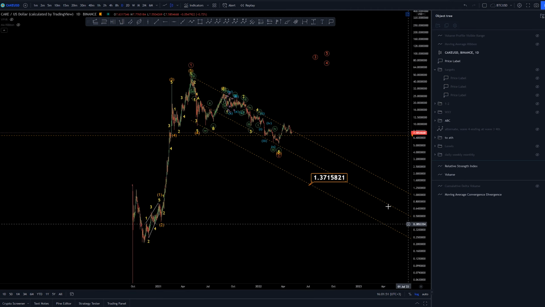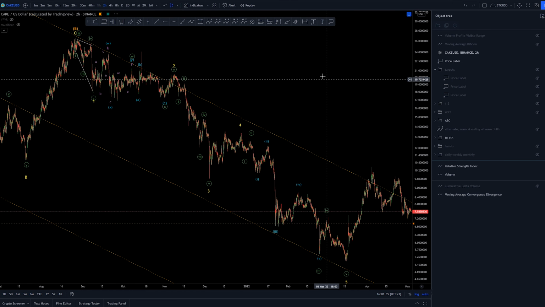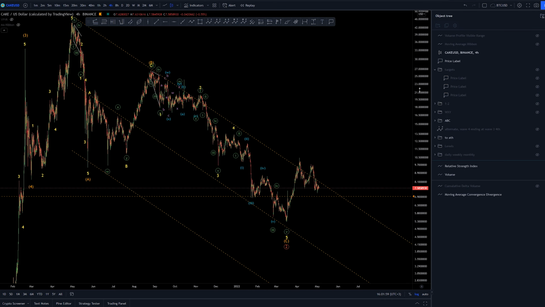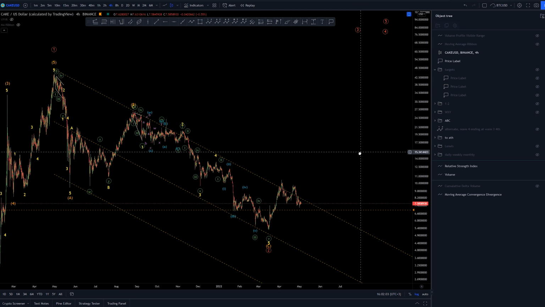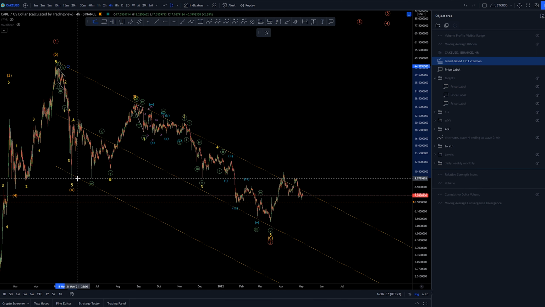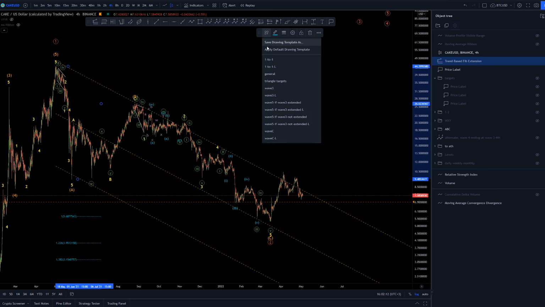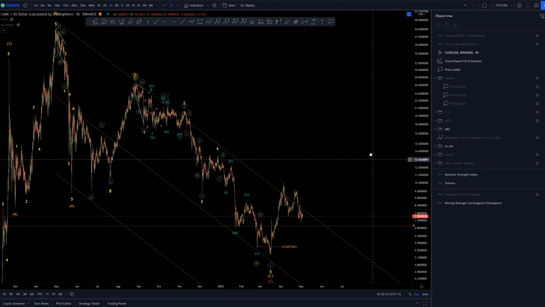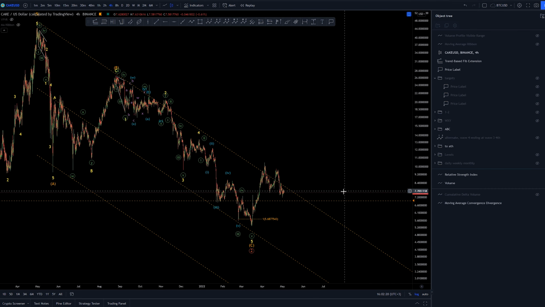Let's keep this one on and zoom into this correction here. So again, we had a couple of different possibilities. Let's go to 4 hour. Couple of different possibilities. I like this ABC better. It gets the 1-to-1 extension, pretty sure. 1-to-1, pretty close to it, and we can establish a nice zigzag pattern here.